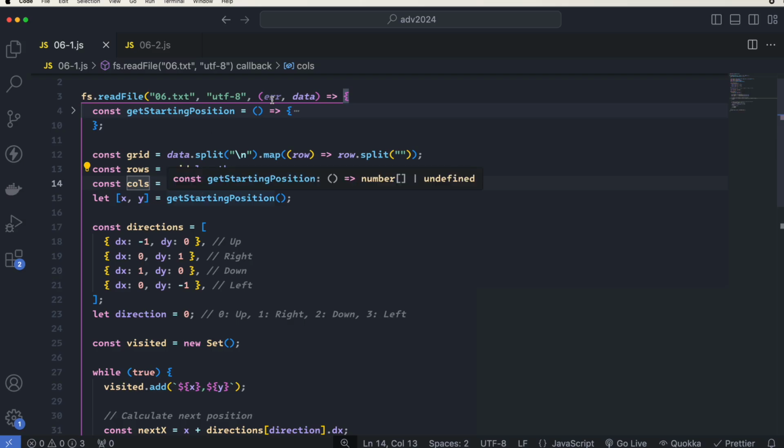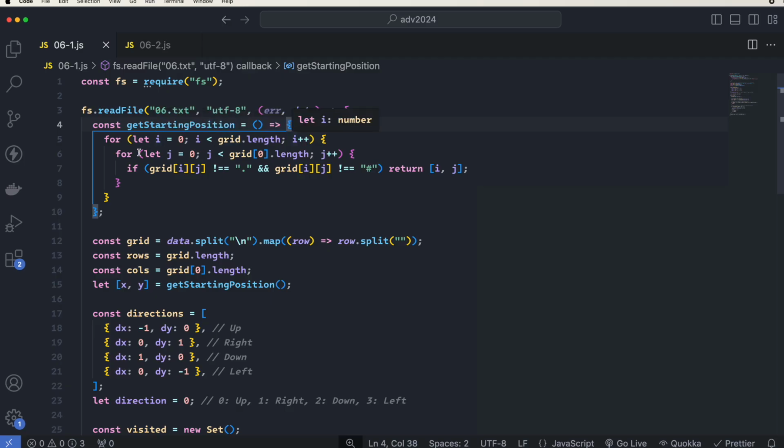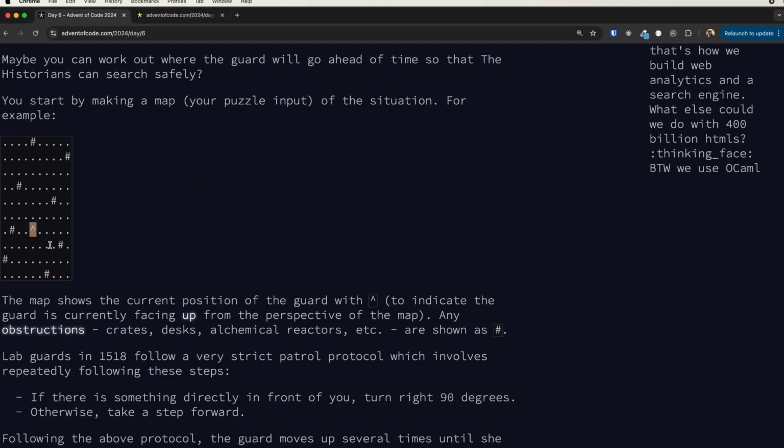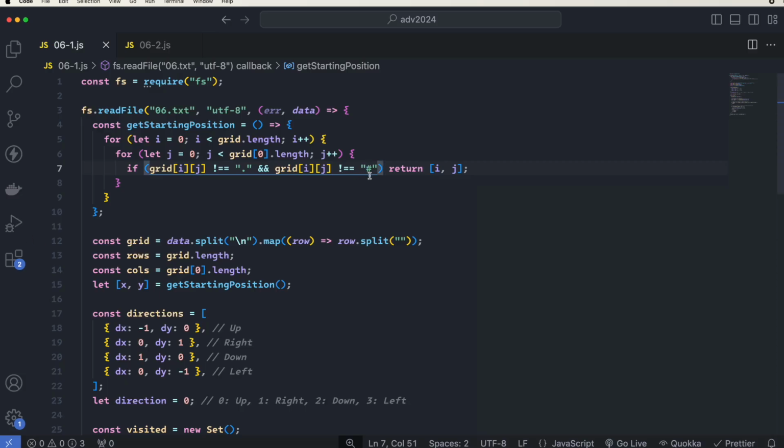And again, this is very simple. I will have a for loop walking through the grid, for i from 0 to length to cover the rows, and this is for covering the columns. And for each of the spots I would check if it's not empty and if it's not an obstacle, then it's the starting position. I could write it like check the grid i j against this simple, but I thought we might need to have the guard facing downwards or rightwards, for example. So this is to cover every direction of the guard in the starting position. Okay, pretty simple, pretty standard.